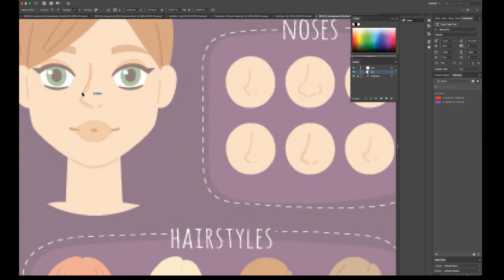Make sure that your fill is turned off. This just gave me a little bit more accurate read on the pen tool. Remember, click and drag to get those curves that you want. And then grab the smooth tool if you want to smooth out any edges, or if you want to redirect where it was going. Perfect. All right, that's a good nose. That's also a good one to use.